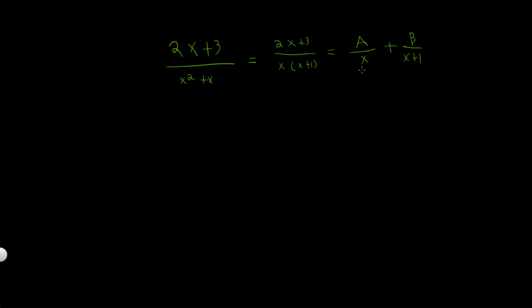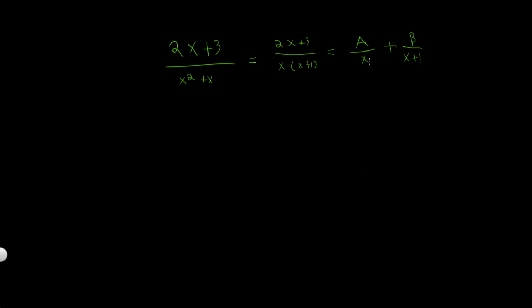You can think about why this makes sense. If we get a common denominator, we need to multiply this thing by some constant and then add it to this thing with some constant to get the top. Now, to figure out what these values a and b are, we can do a little trick. We could set up a system of equations, but let's just use that trick that we learned.